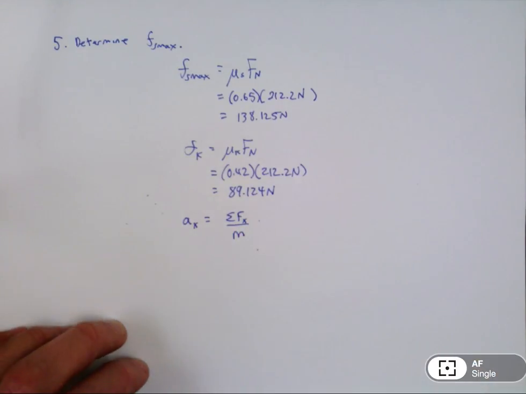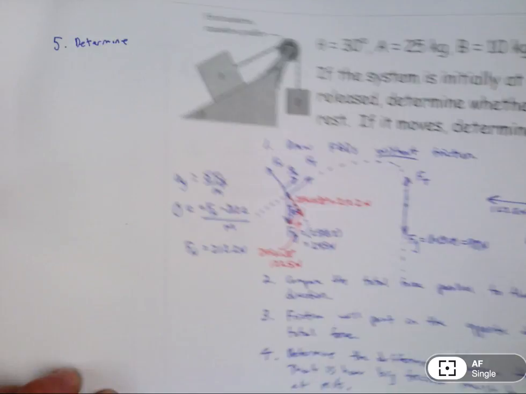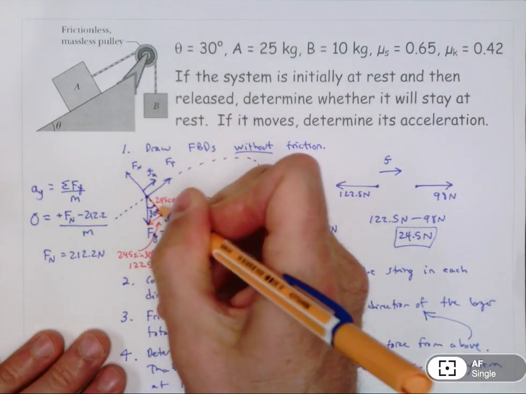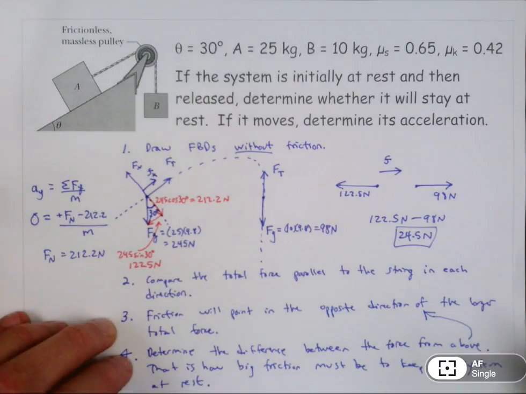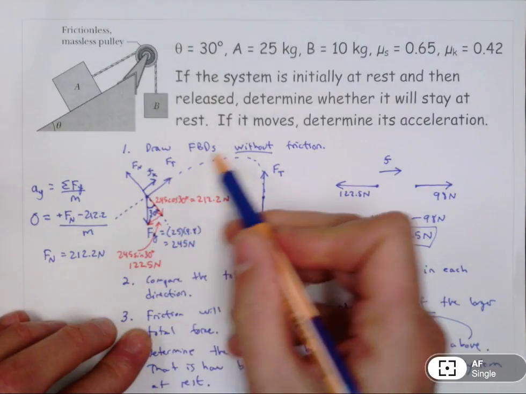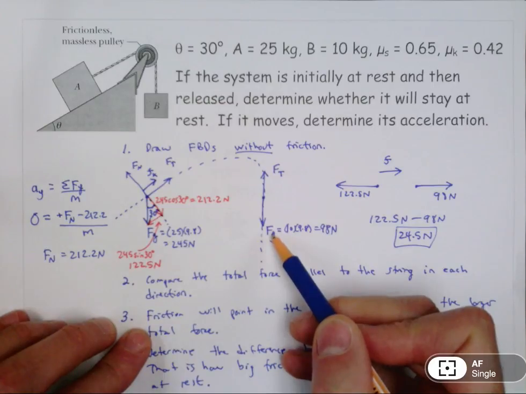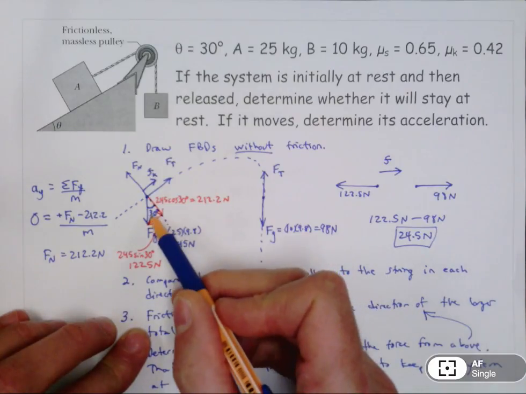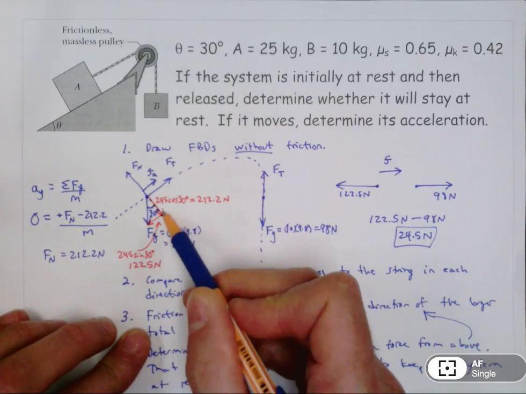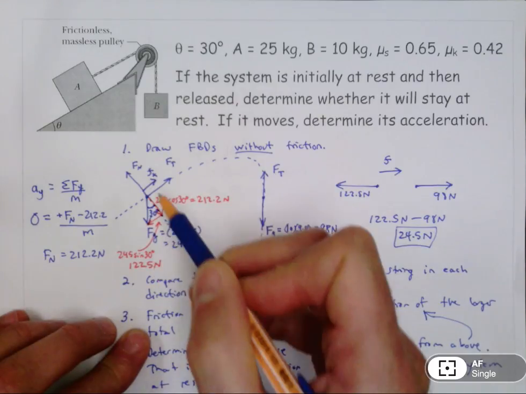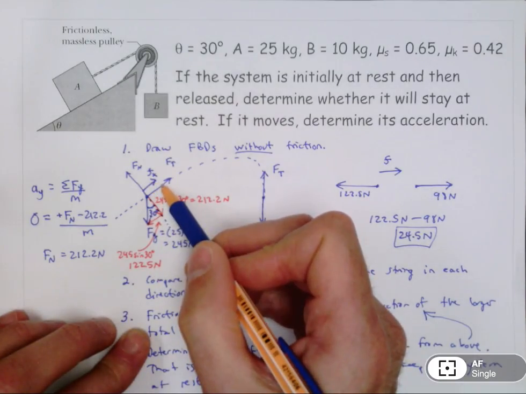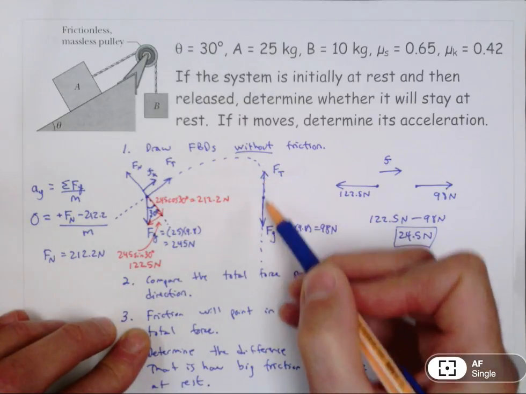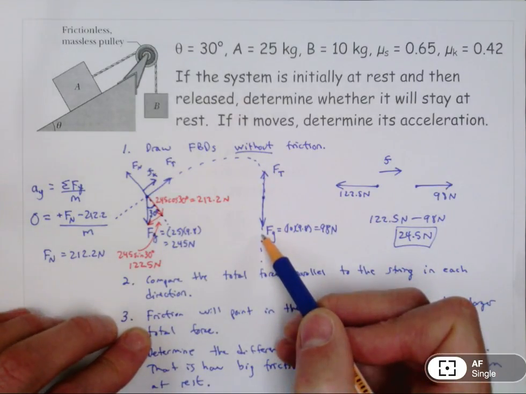So we'll just use our good old Newton's second law equation. I'm going to add up the forces that are in my diagram in the x direction from the previous page. Let's look at that again. Actually, we need to add up the forces on all of them put together because they are linked together and they're moving as a system. So that means we have the x component of gravity, which is 122.5. We have the kinetic friction force. We have this tension force. We have this tension force. And we have the force of gravity.